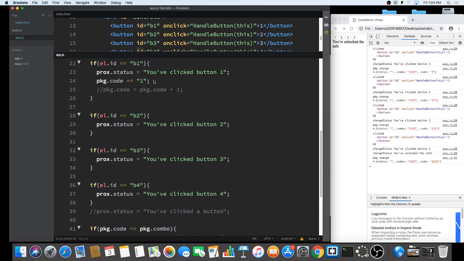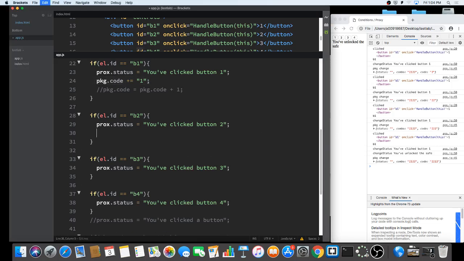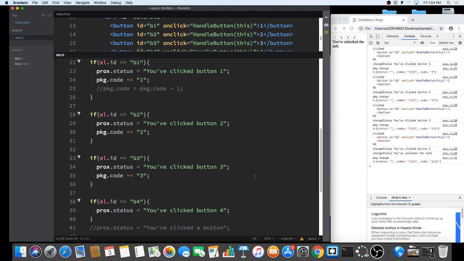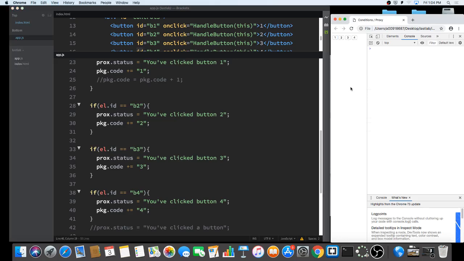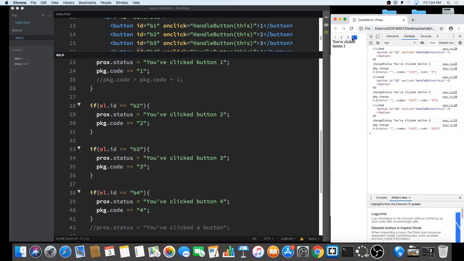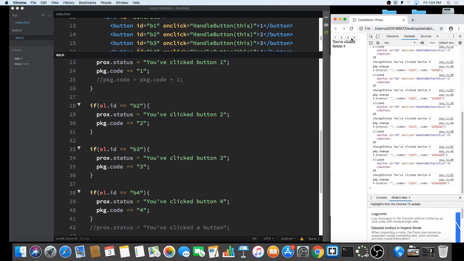Now there's a problem with this safe. 2, 3, and 4. Now there's a problem with this safe. Without me telling you exactly what the problem is, does anyone know what's wrong with this safe? What's so bad about the safe? Yes. Okay, you can put as many as you want, and you can never reset it. You know, I've gone over the amount of digits, right?